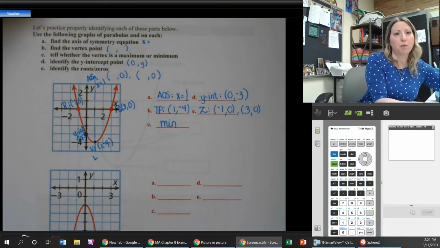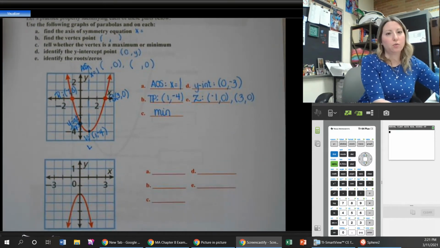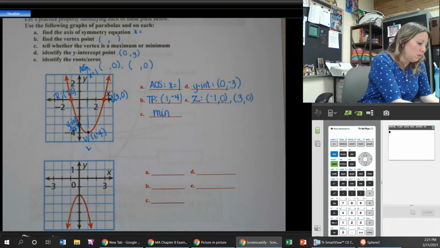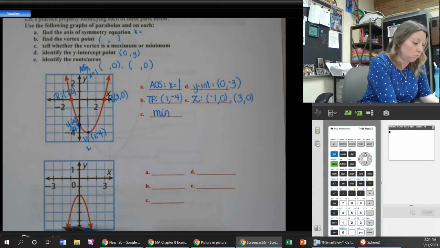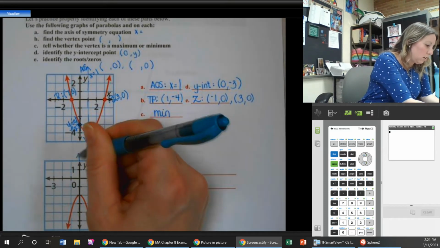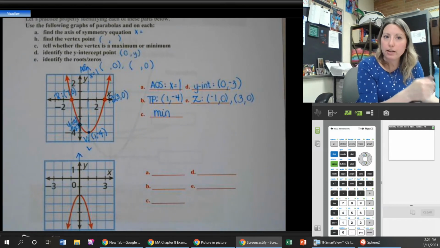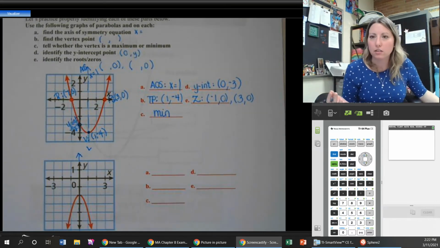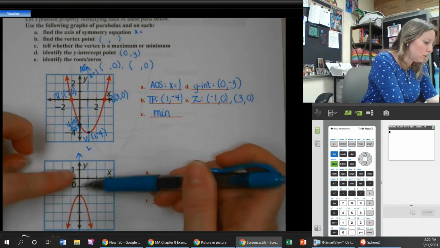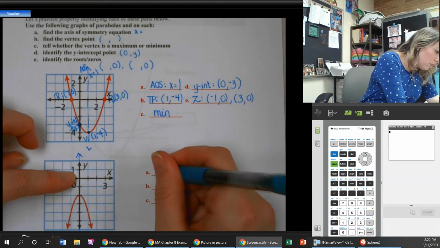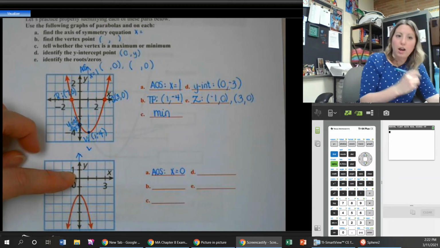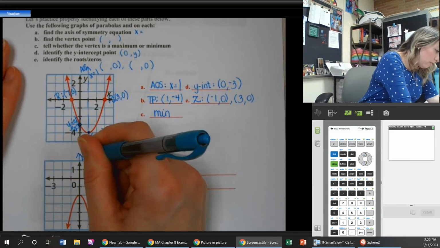Just going to zoom out so you can see my previous work and the directions. Okay, so let's see here. Oh, facing upside down. Axis of symmetry. Well, the y-axis is the axis of symmetry. But I was asked specifically for its equation, so I can't just say y-axis because that's not an equation. The equation of the y-axis is x equals 0. So the axis of symmetry is x equals 0, which, as we know, is the y-axis. I'll label that right here.